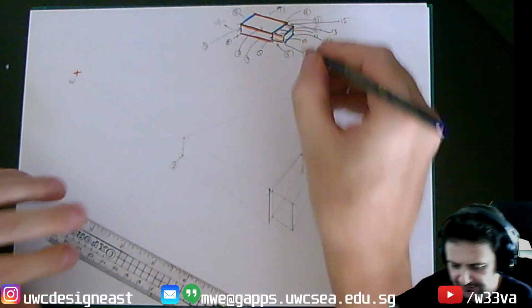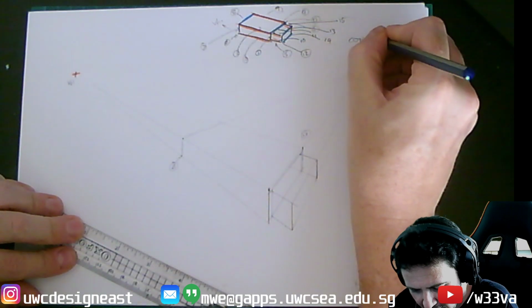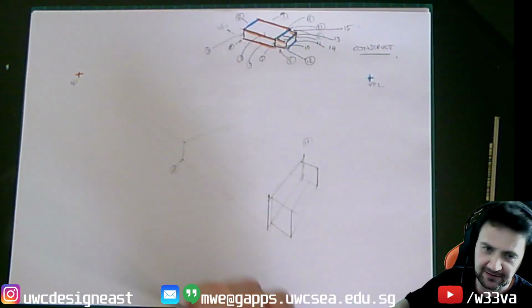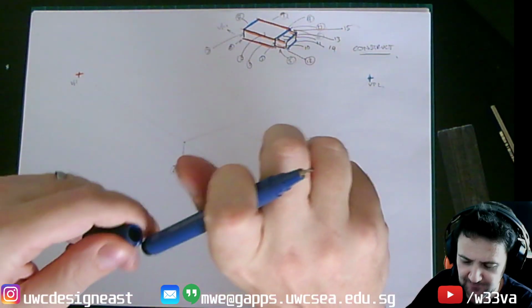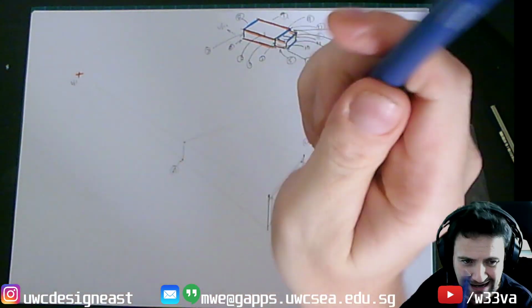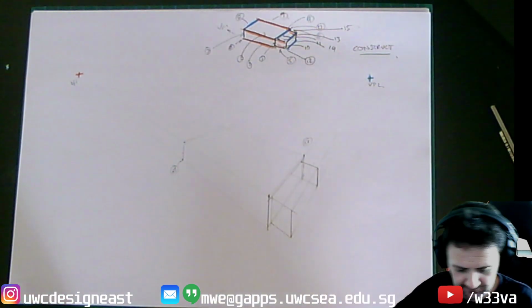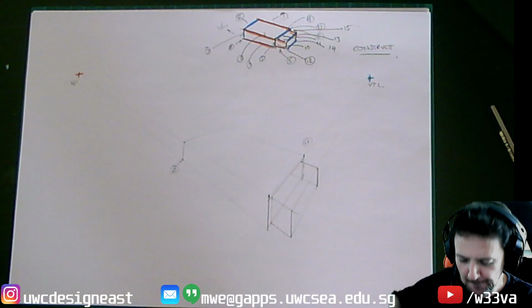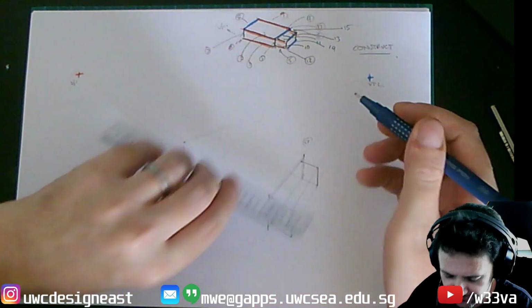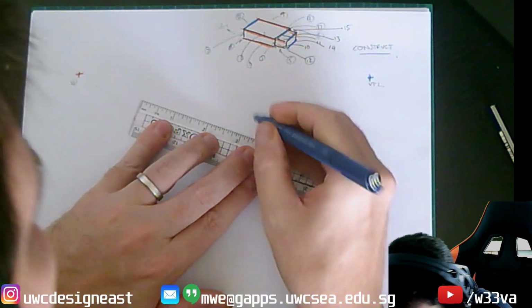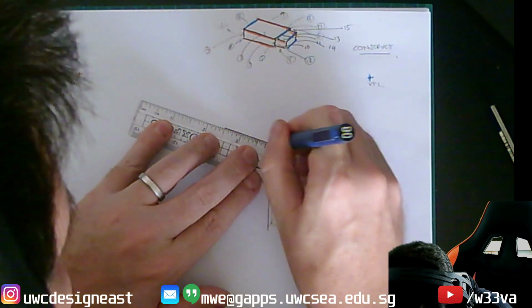So the first part was construct. Now construct, as we said, is very, very light lines. This is the difficult part. What we're going to do is we're going to go over it with our black pen. Now the black pen, we've got to be very, very thoughtful, or as they say these days, mindful. Alright, so you're going to think about what you are doing, because you don't want to put that line where it does not belong.